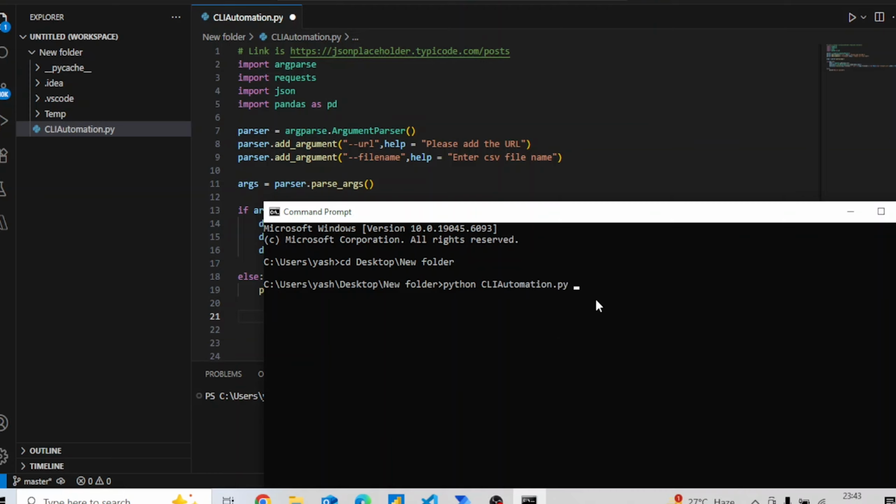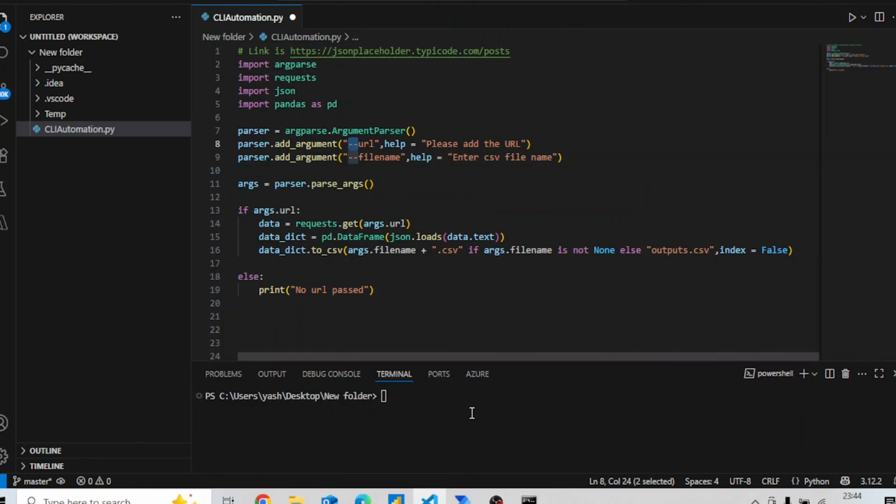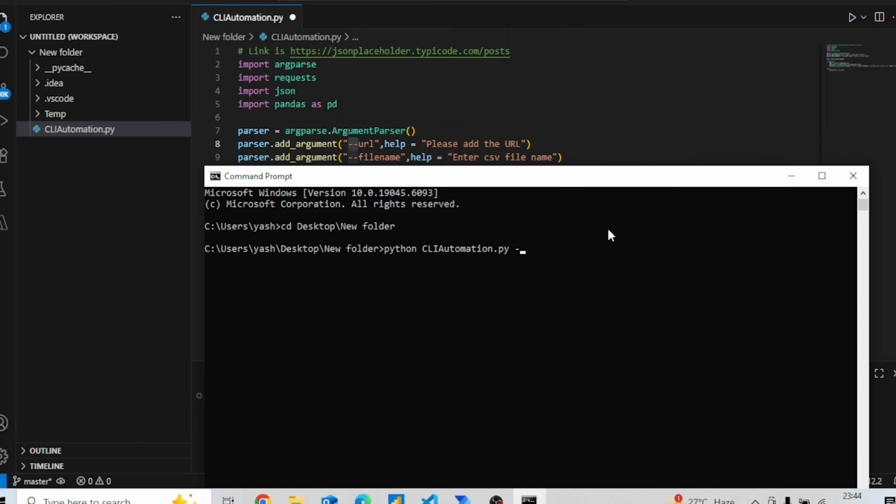.py, and over here we need to pass in the arguments, the URL and the file name. The way we will pass the arguments should be written in the same way as we are passing it over here, so it should be double dash only. So I will say --url, and here you need to pass this URL.